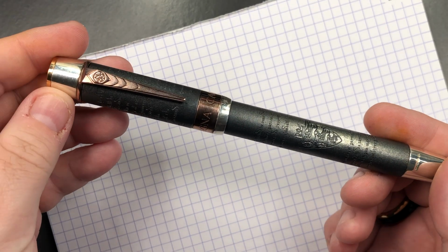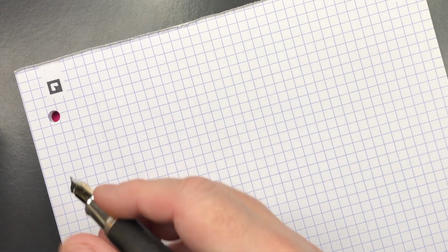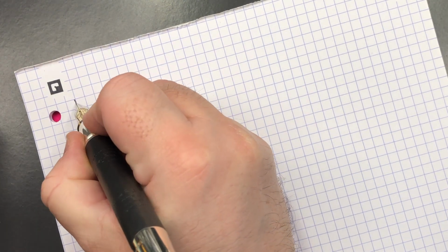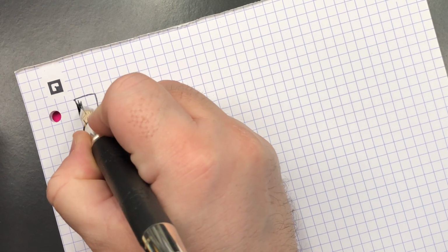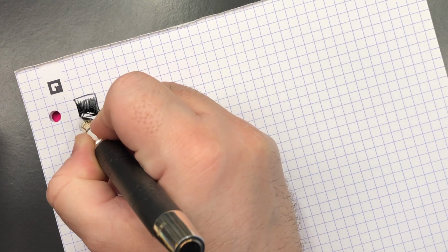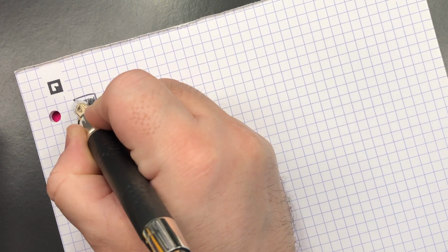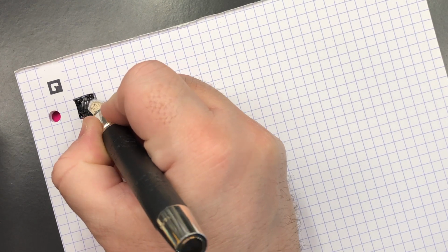So the first pen is the Onoto Magna Carta. So we'll do an ink swatch. And I do like how this nib writes. It's a fine nib, and I'm not normally into fine nibs, but I have to say I like this one.